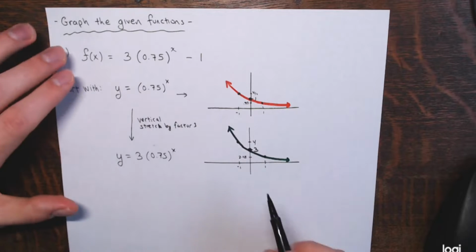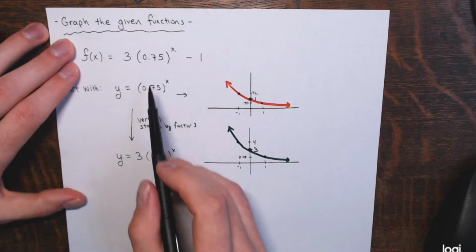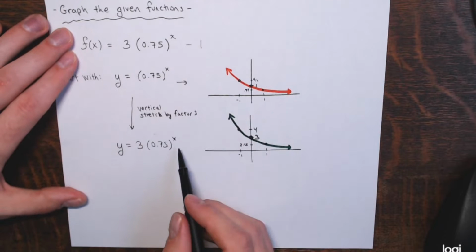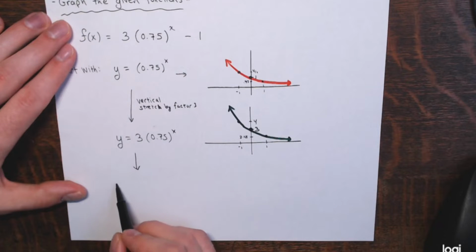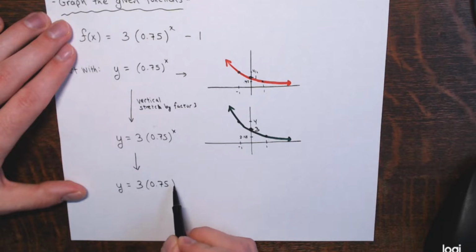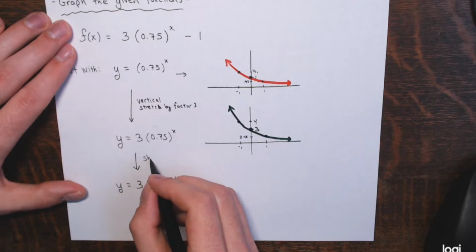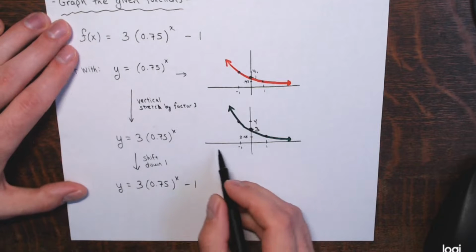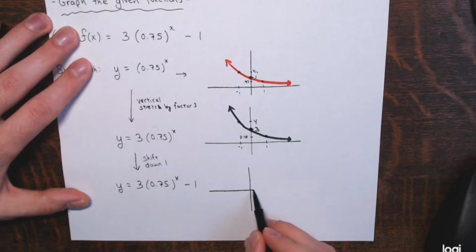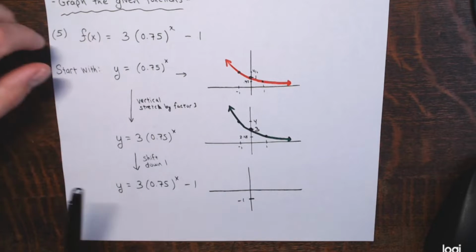And then all I have to do now to get this function here to look like the one they want is -1. Right? We take the previous rule and then subtract 1. And what would that do? That would shift everything down 1 unit. So not only would all the points on the graph move, but also the asymptote. So instead of the asymptote being y equals 0, now it's y equals -1. And I'll make a little dotted line here.